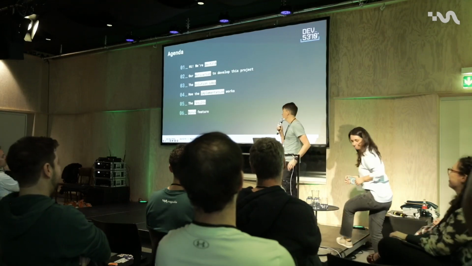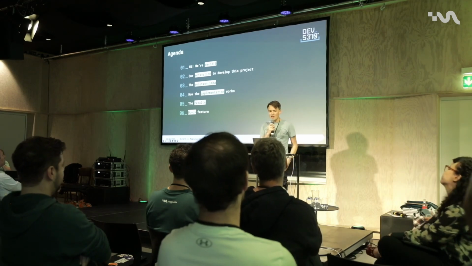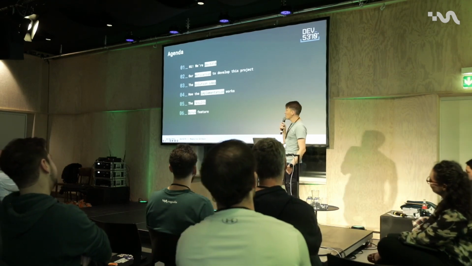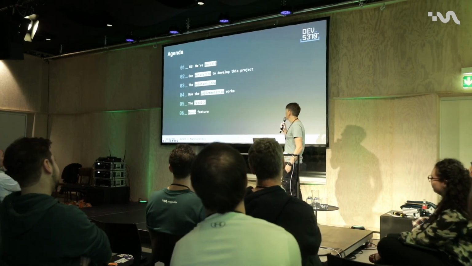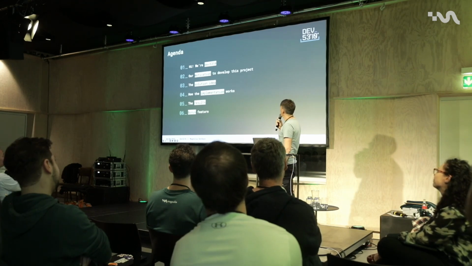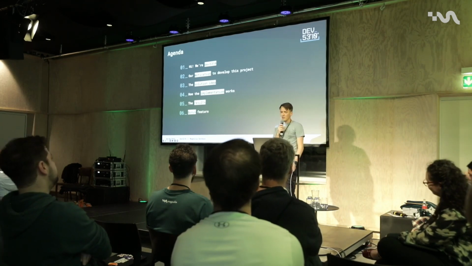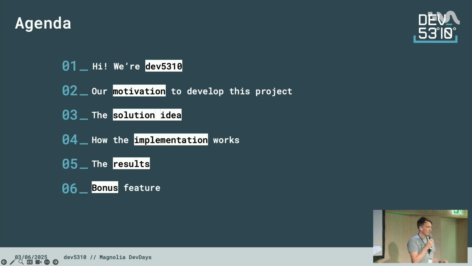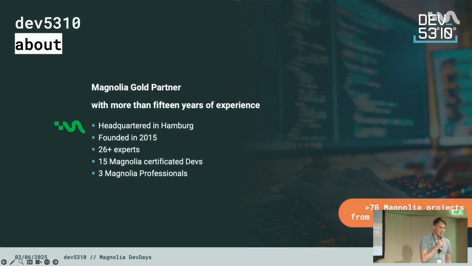Okay, now it worked. First of all, a small agenda, just a brief overview. We will shortly introduce us as a company. Then I will say something about our motivation to develop this feature. Then I will say something about the solution idea we came up with. And then, of course, the most interesting part is how the implementation works. Then we'll have a look at the results, and maybe there will be one more thing at the very end.